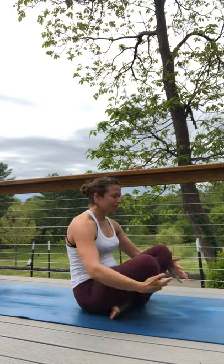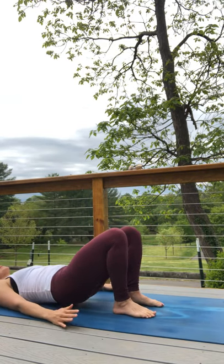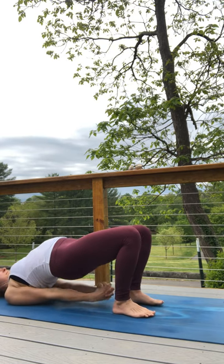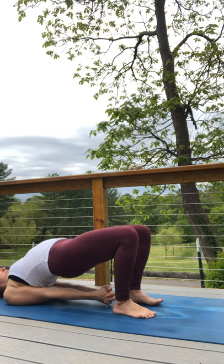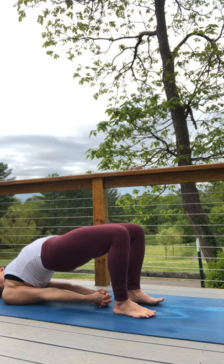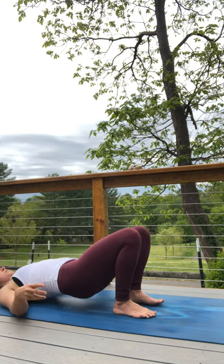Lie down on your back. Bridge pose. Plant your feet hip width. As soon as your back touches down, lift that bum back up. Rock your shoulders under. Maybe bind your hands. Squeeze your palms. Open up your chest. Pelvis up a little higher. Lower down. We'll do two more back bends.